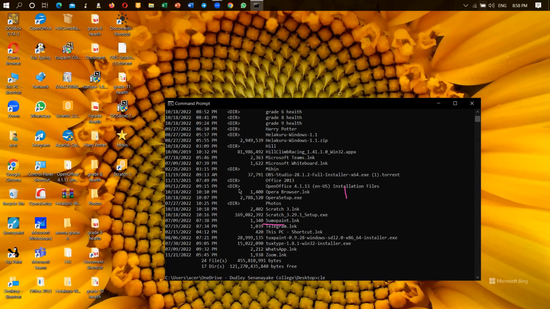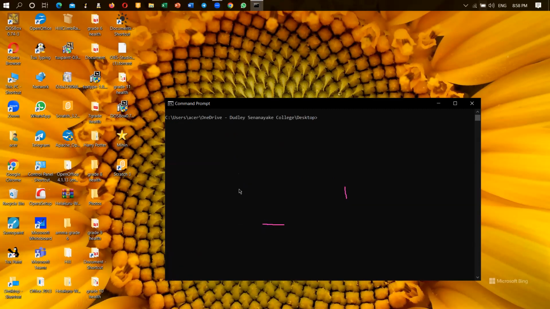CLS to clear the screen. Okay. Now MD 1, 2, or 3. You can just give some folder names, and you can see it's created in the desktop now. Making a directory will make that folder appear in your desktop. Okay.